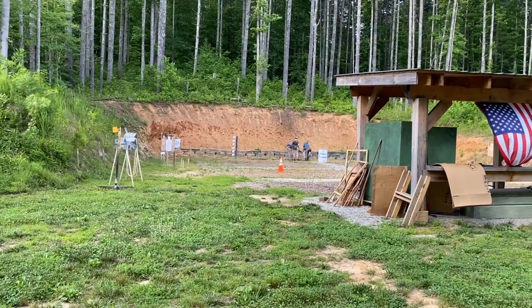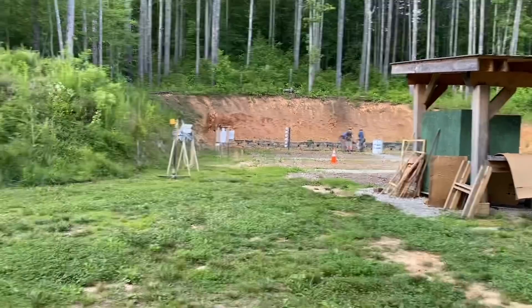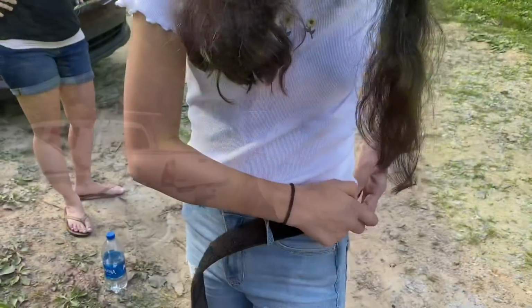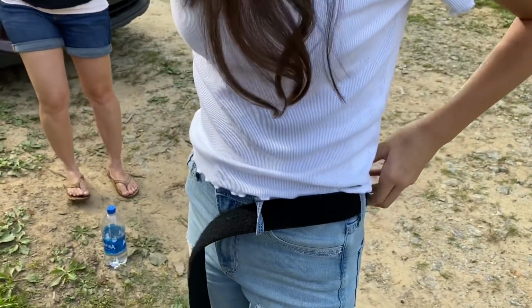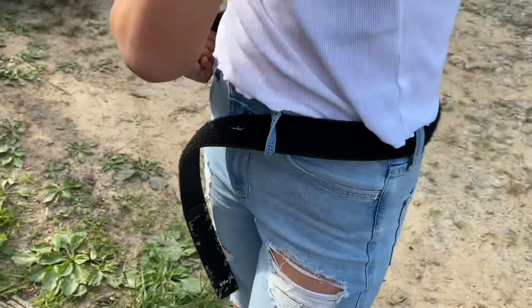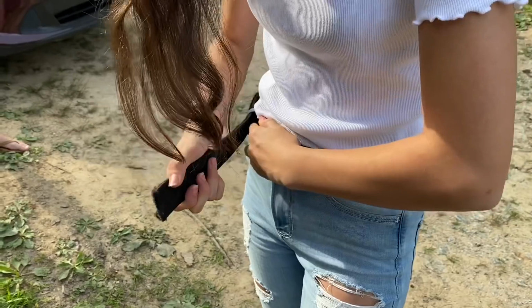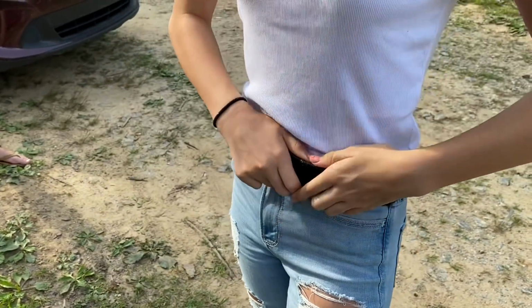All right, so guys, it is a very complicated course, especially for a first-time shooter. Let's see what happens. But you'll do just fine. All right, so first thing is gearing up, getting that inner belt on. Remember with that Velcro closure, guys. There you go. Make sure that one's tighter than you think it needs to be, because the other one goes around it.